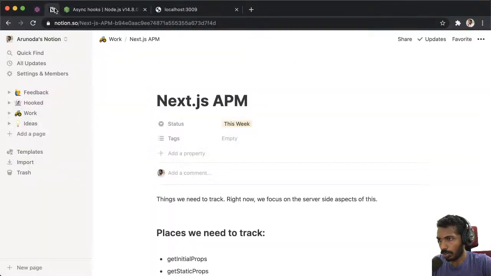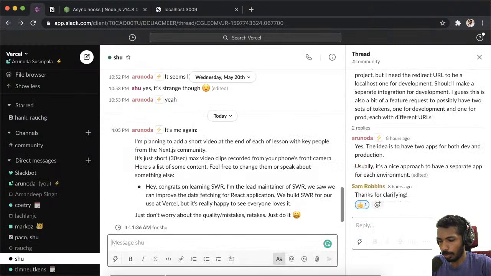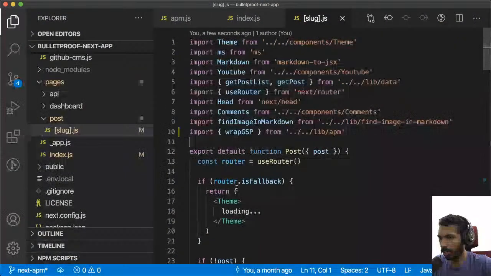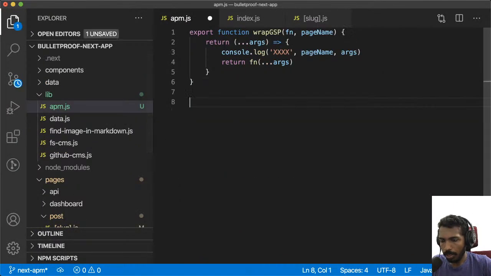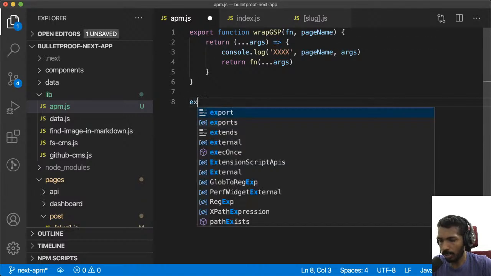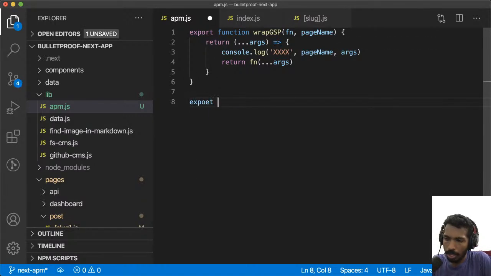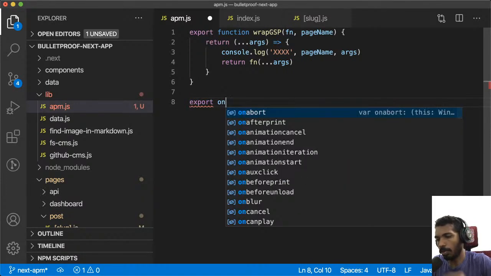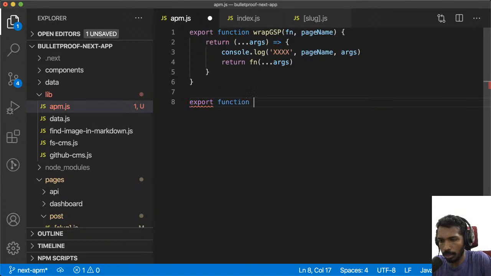Now let's create a main hook to get data out of this. This wraps GSP, and now we're tracking here. Now let's create some listeners. Export function on, how about register on data maybe.